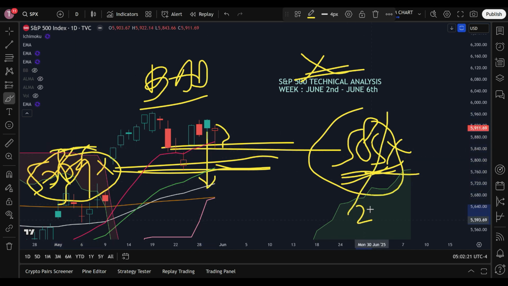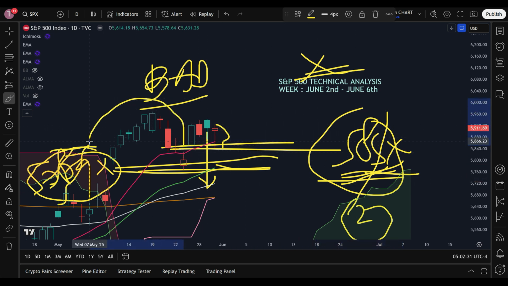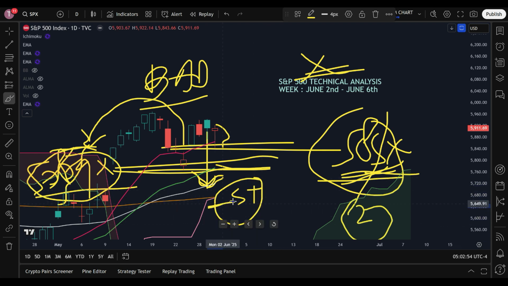We need two consecutive closings below the zone that starts from 585x so that more pressure can be seen on the S&P 500, and because of that pressure, the S&P 500 will come to 5787/9x. Once there comes one closing below the 5787/9x zone, this single closing can trigger the stop losses.